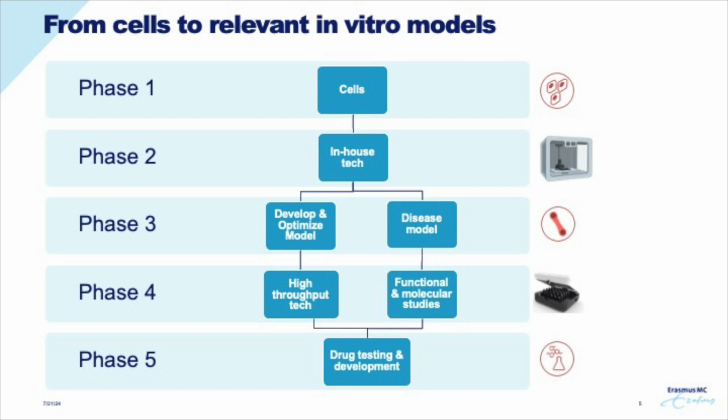There are several stages that we went through. So you start with making cells, making iPS cells, that's a Nobel Prize winning technology from Professor Yamanaka. But then to make muscle cells out of the embryonic-like cells, or the iPS cells, it turned out to be quite difficult. So this was the first hurdle, but we took it. And then in phase 2, we developed some technology to make 3D muscle tissues from those cells. And we optimized this technology in several ways. I will show you that. Also to make disease models, so you can model a disease like Pompe disease or another muscle disease and try to recapitulate the disease in the laboratory.